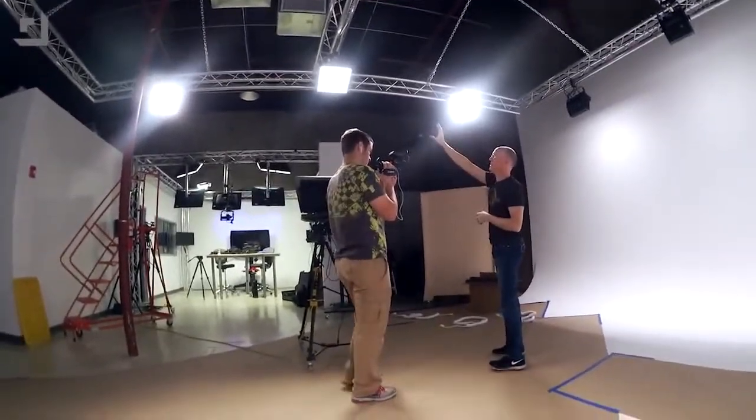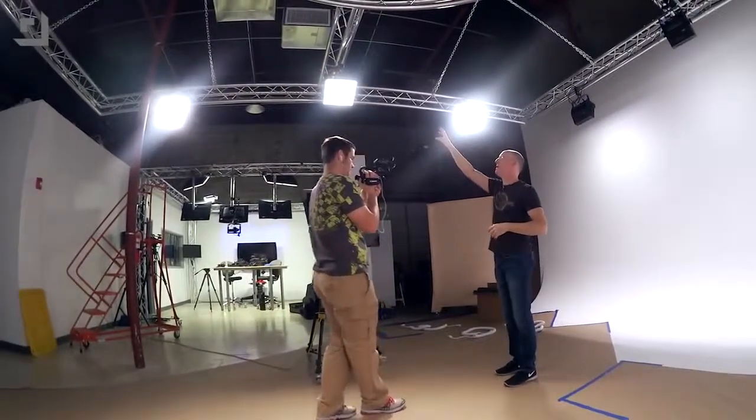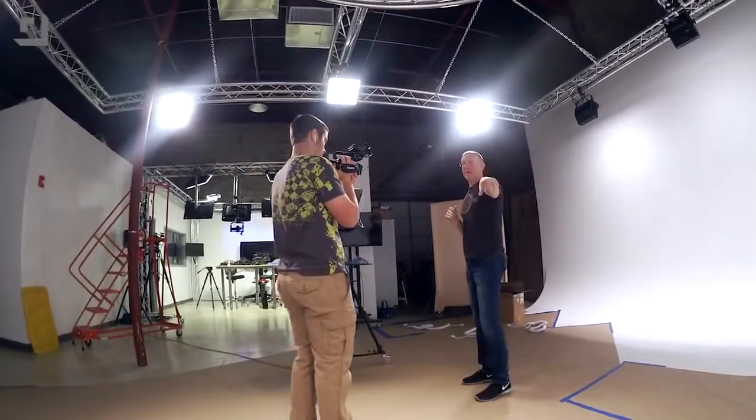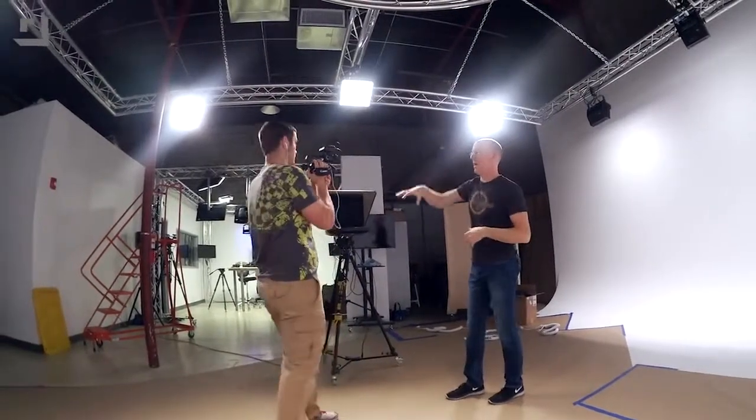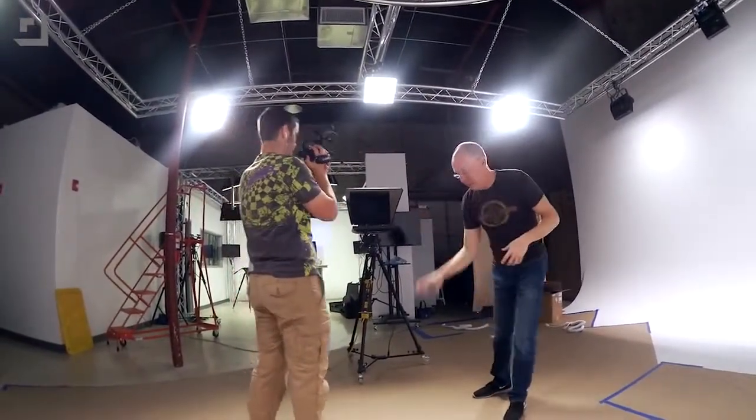We also have three front lights. Now this may change. It's subject to change. But you'll see that we've got one, two on the left and right and one up in the center. And the one in the center is actually pointing down. In fact, right now David's getting a wide shot. It's pointing right at Carter. It would be pointing at the floor. And with our white floor, with a person standing here, it's going to bounce and give some fill light up under the face so that there's less shadow this way. You wouldn't think there's so much that goes into this lighting. But this is what we are doing when we're not making content. We're preparing to make content. We're setting the stage.